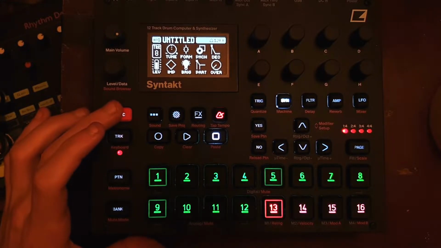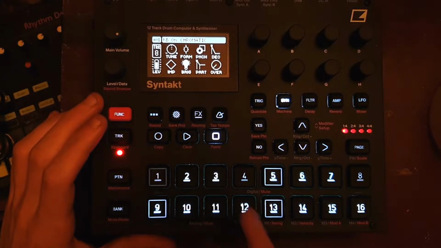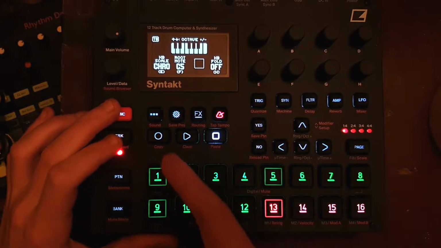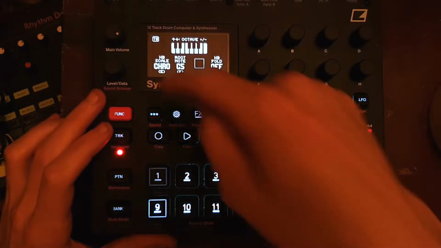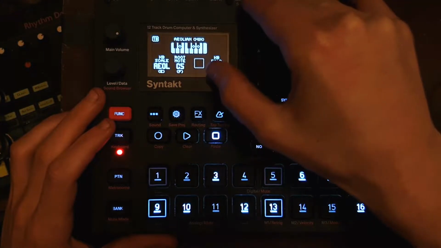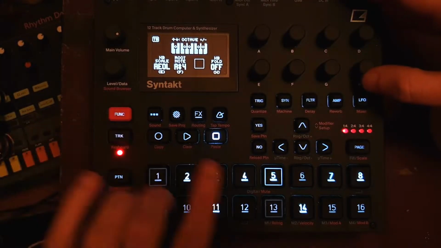So first of all, I'll just set up the keyboard. Hold function and press track. That turns the keyboard on. And then function and then hold down track. Now we get this menu where I can put in a scale, set the root note, and fold the keyboard.